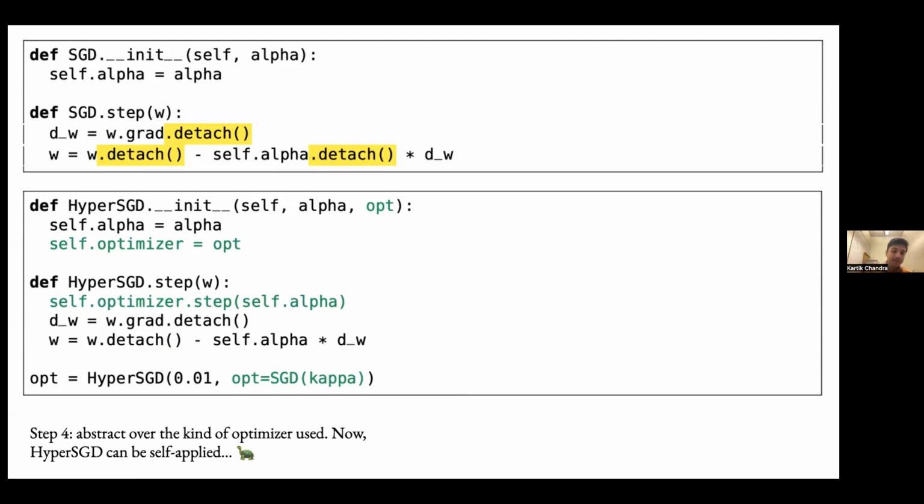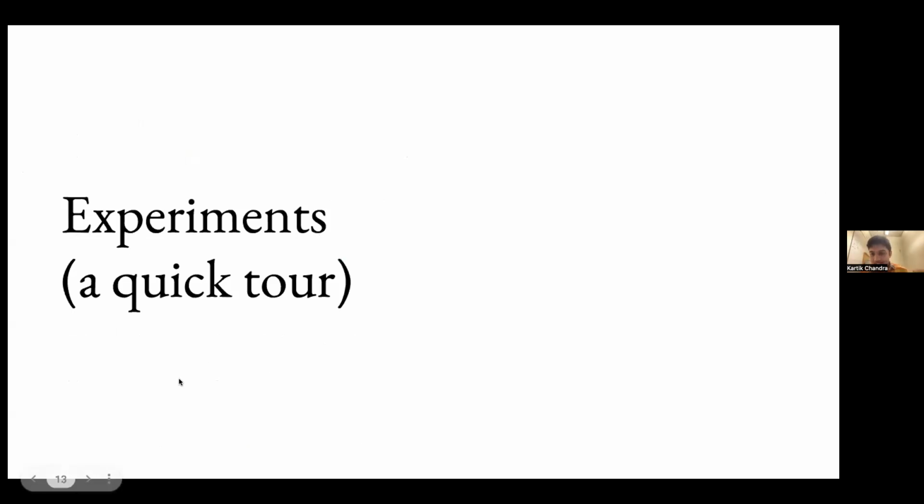But okay, so what I've described for you is a way to play with the computation graph to automatically work out the hypergradients for any optimizer. You just need to write the forward pass of the optimizer, what it does, and automatic differentiation will take care of the rest. And this requires careful choreographing of when you detach what, making sure that you're not leaking gradients anywhere, and everything is tight and optimal. All right, so that's all I'm going to say about the implementation.